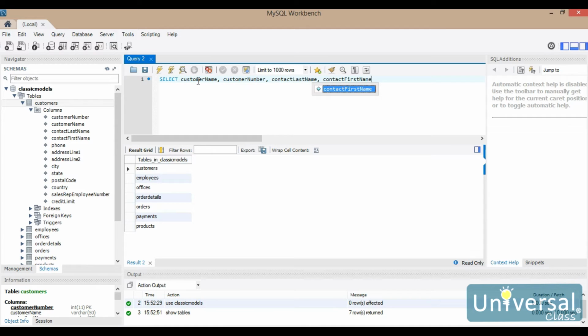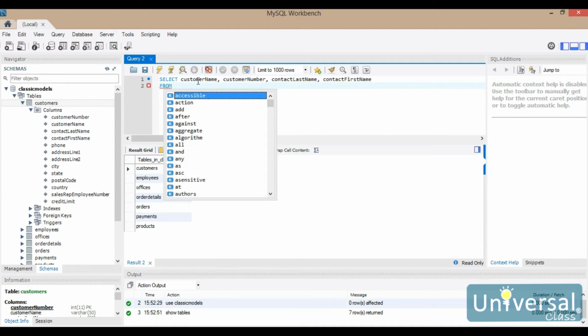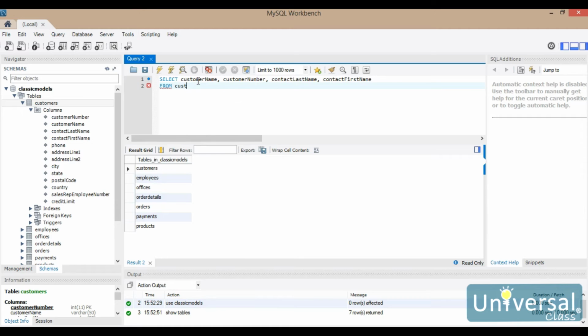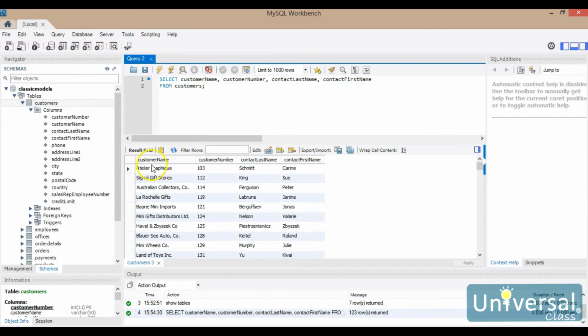And where am I selecting these from? I want to select them from a particular table. So I'm going to type the word from on the next line. Now, like I said, this could all be on one line, but we typically will type it out on separate lines to make it easier for us as humans to be able to see it. So I'm telling it that I want to select those particular columns from a particular table. So the table is called customers. And then I'm done, so I end with a semicolon. This is our most basic SQL statement. So execute it. Now I get that information.